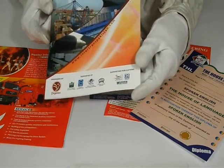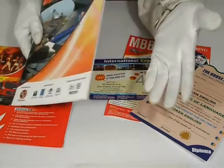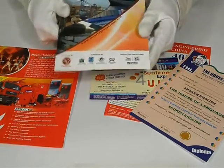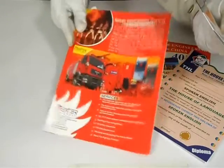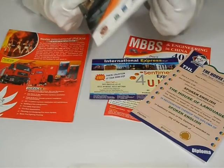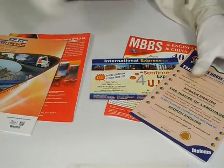We can have it in any shape or size according to your requirement, like square, round, rectangle, or any custom shape you want. We can laminate it either with gloss, which will give it a shiny look, or matte, which will give it a decent dull look. We can customize it according to your desired quantity and size.